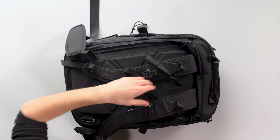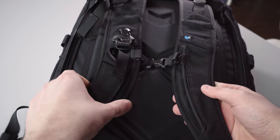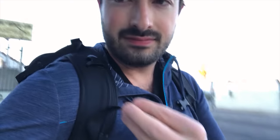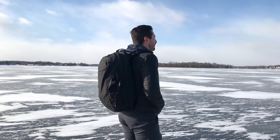Starting with the strap system, these are super great — high-density foam, very comfortable to wear. They can get a little wrinkly, but that's a small aesthetic thing. The sternum strap is highly adjustable, and you can clip it to the strap when not using it for a dangle-free experience. It's a little bit chunky compared to other packs, but it still gets the job done. On the top we have magnetic load lifters — at first I thought these wouldn't hold well, but they turned out to be some of my favorite features. They really lift weight off your back and distribute it evenly. There's slight patina and maybe some rust on the magnet on Roberto's, but overall super durable and holding up well.